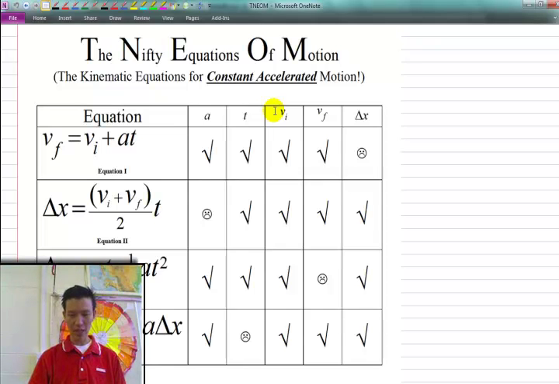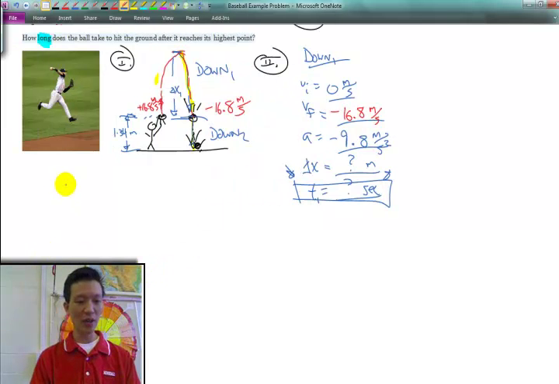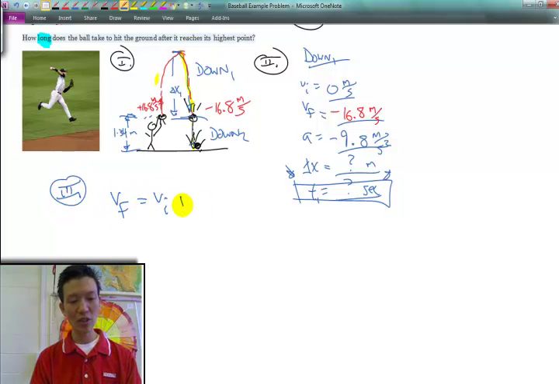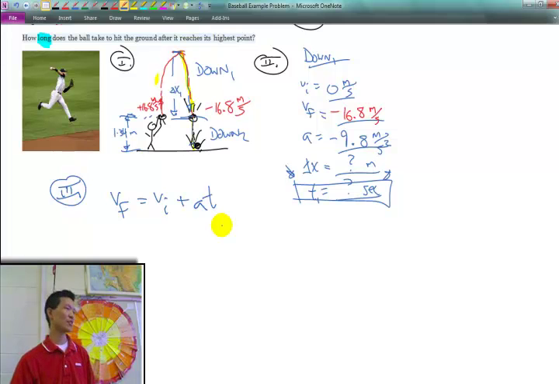Here we go. Let's break it down. So we're going to use, in step 3, nifty number 1. Okay, and someone's like, do we really have to write out the equation? And the answer is yes. I really want you to show which equation you're using. And the reason why is 2 reasons. Reason number 1, helps you learn the equations, VF equals VI plus AT. Reason number 2, you don't do what I call little lotto physics.